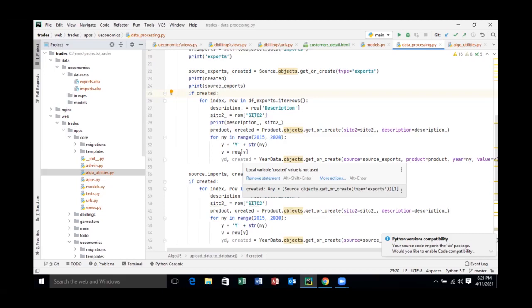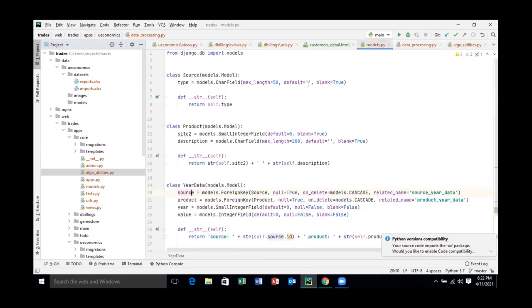So filling up the 3 tables, actually, let me first go to the tables themselves. Good. We have them in the models. We have the source table, the products table, and the year data table. But then this source table has two, this is when you see this is one row here, it has the type, but the type is the exports and the what?